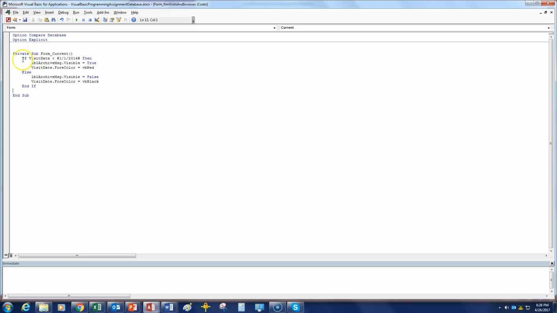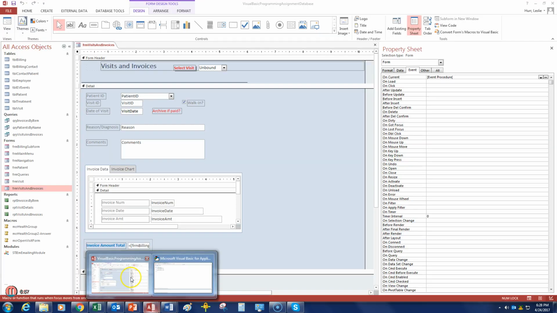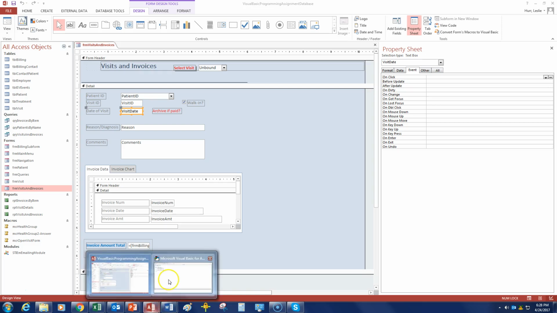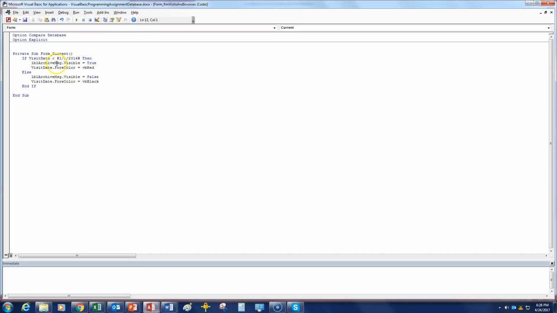The code here says: if VisitDate, so let's go ahead and look at the VisitDate field. Here is the field VisitDate. If this field VisitDate is less than 1/1/2016, then lblArchiveMessage.Visible equals True.